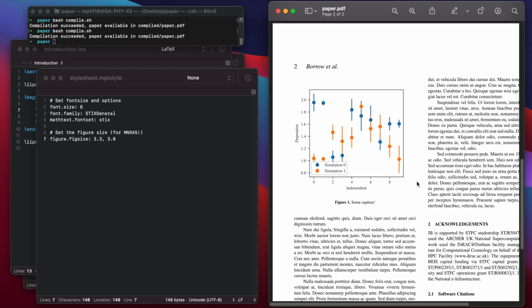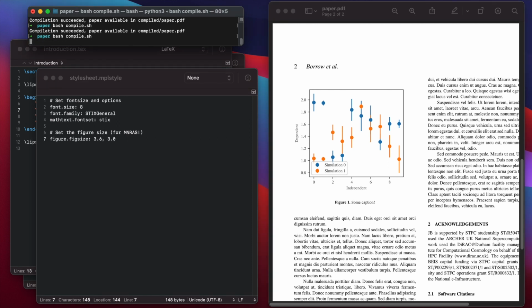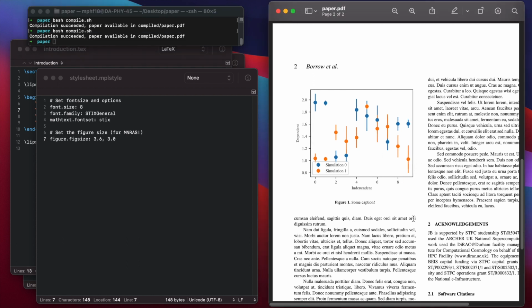Now, one thing here is that we do have a lot of padding around the figure. And so you may be tempted to change this figsize to, let's just say, 3.6 inches or something, right? And now if I compile, oh, look, it fits quite nicely with the edge of the column here. But we're undoing all of that work that we did, right?